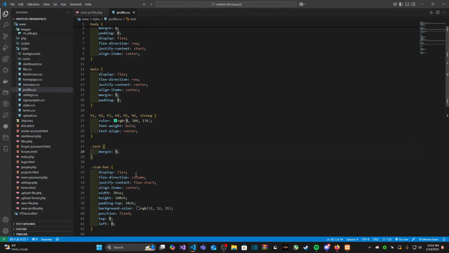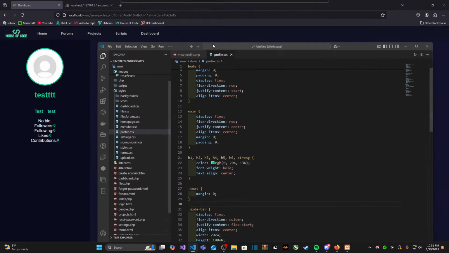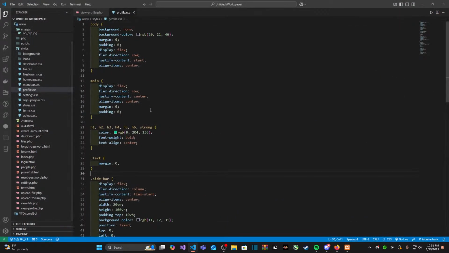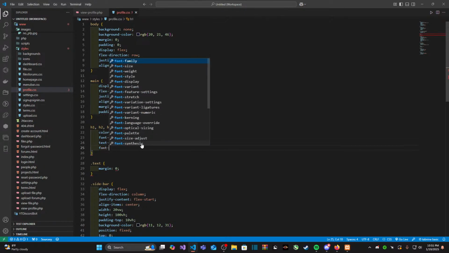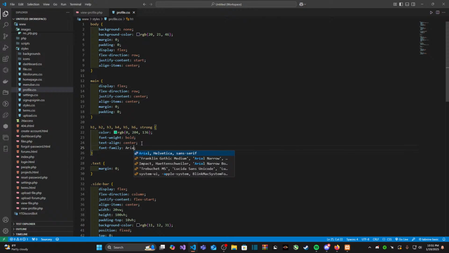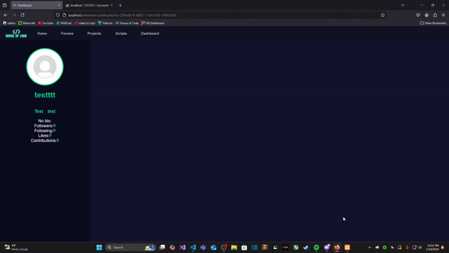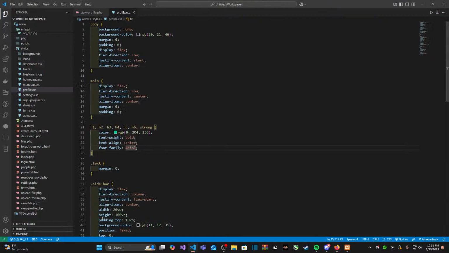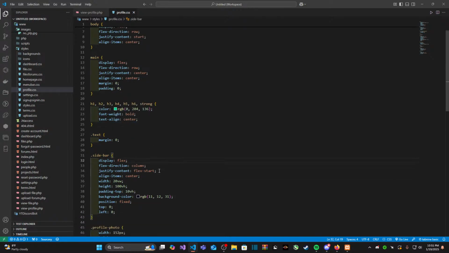Even then, the zeros are huge. But I wonder... Font family, Arial. So it's not a font problem. So I don't even need that actually.